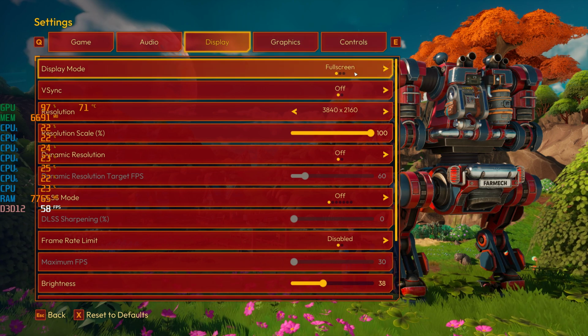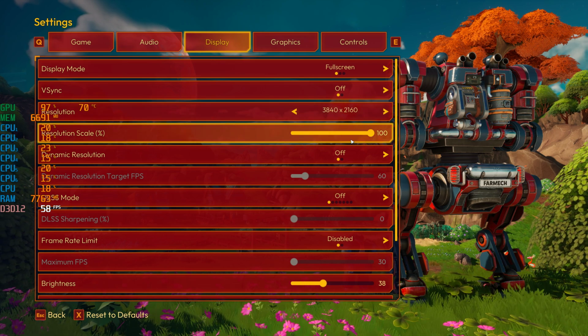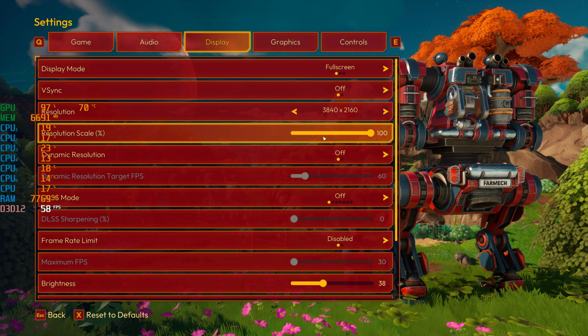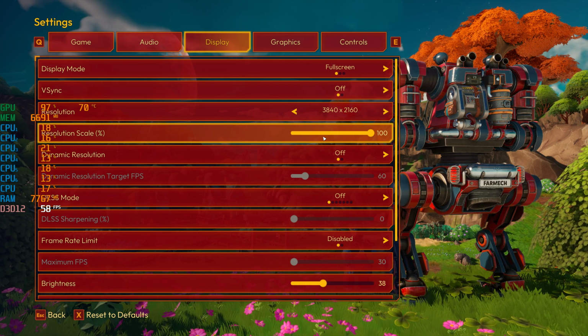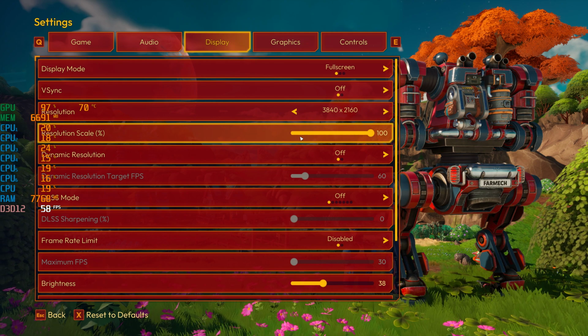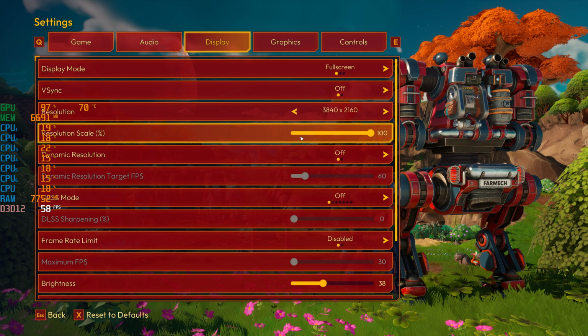So we're going with full screen, native 4K, 100% resolution scale. And I do like when I see a resolution scale slider in a game. That means if you don't have a GPU that supports DLSS or FSR, you might just play around with resolution scale and still get the performance without sacrificing too much graphical fidelity.